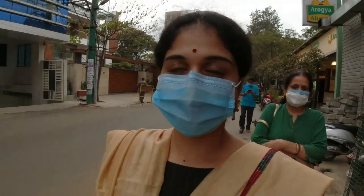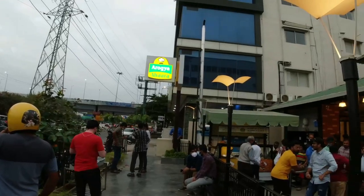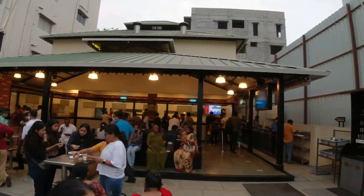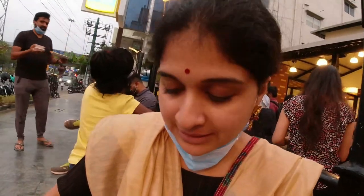So we apparently heard good reviews about this restaurant called Arogya Ahara in HSR layout, but it's a complete takeaway restaurant now. Like I showed you on the board, it's a quick walk from here, so we are taking the walk to the restaurant. Apparently the dosa here is very good, so I am having plain dosa and everyone around is having masala dosa. Not a big fan of masala dosa. Let's see how it tastes.